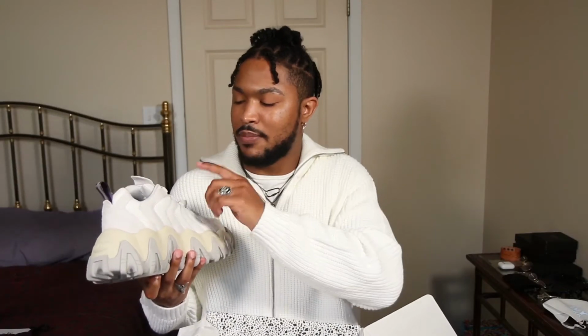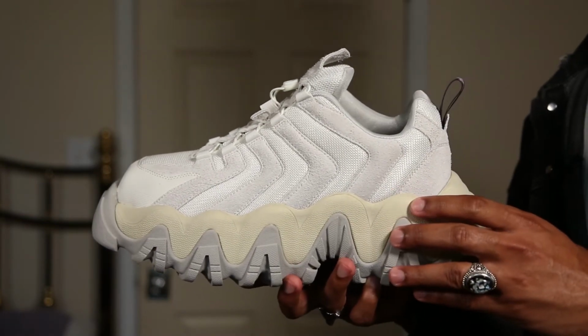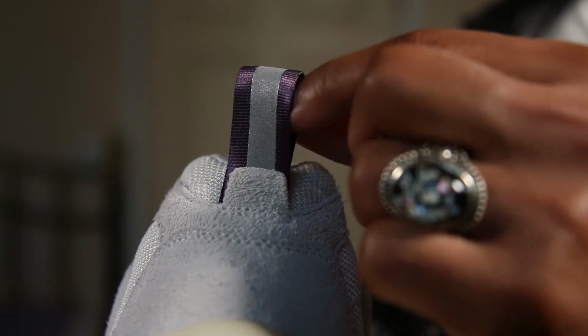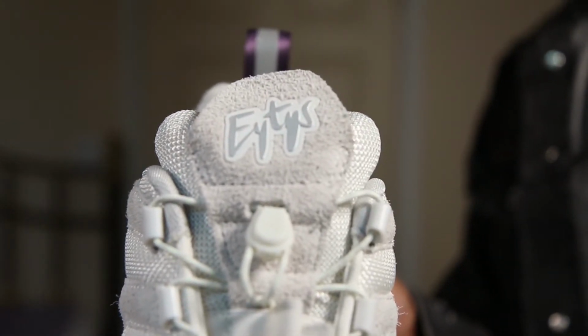Sounds really fancy. So the shoe definitely has an interchanging mesh kind of arrow zigzag type of thing. So it goes from suede to mesh to suede to mesh, yada yada yada. It has a purple pull tag here on the back, and the tongue has a little bit of suede and kind of a mix of suede and mesh together.